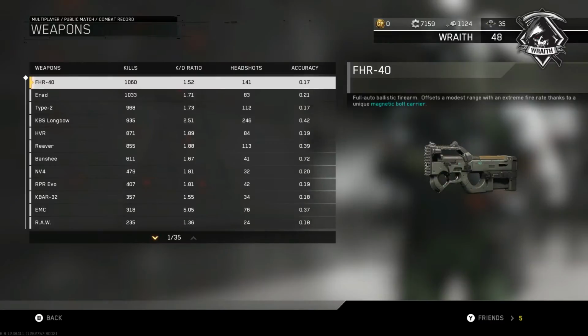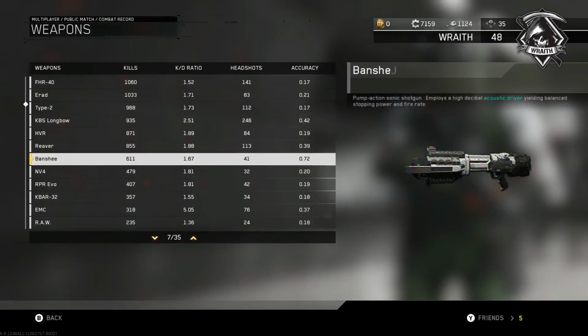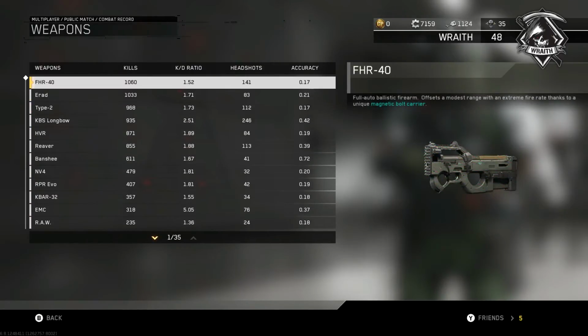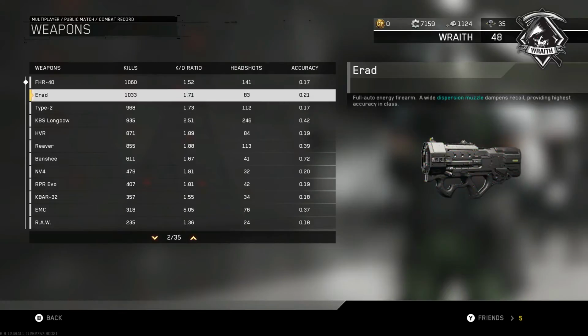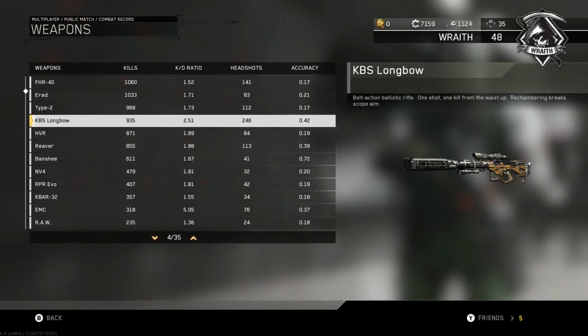So it basically has your list of most killed weapons. I really wish it had the most time used and ranked it that way, because if you play Search and Destroy or game modes where you don't get a lot of kills, it's really revolving around your one life. You're not going to have that weapon near the top. Like the KBS Longbow, I usually snipe in Search and Destroy, so if it was time played, that would probably be my most used weapon.